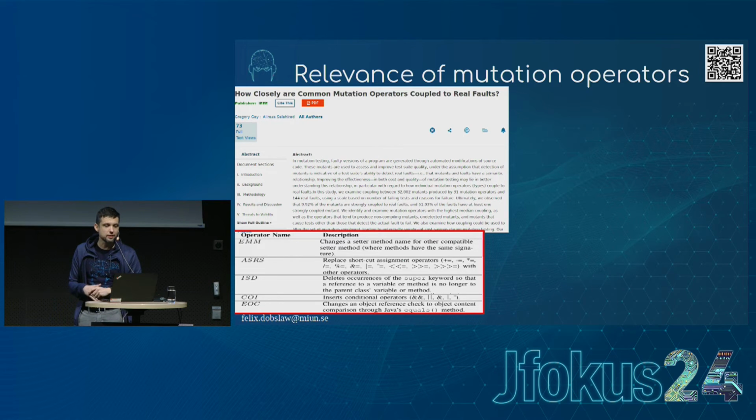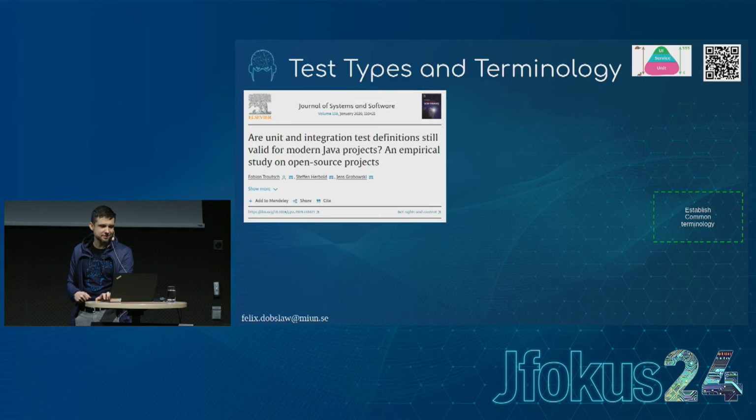And here it shows that you can reduce it to 10% of that time. So if you otherwise have to run 1,000 mutants, you can run 100 mutants. And you do that by reading up the research that was recently published last year. That was recently published by Gregory, or listening to me here telling you about it, in order to understand how to navigate these tools that are out there the best way. So there is a lot of knowledge there that can help us be more efficient practically.